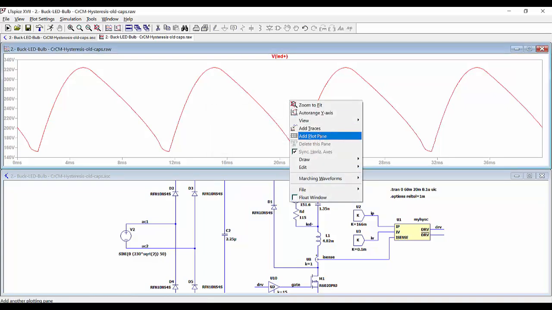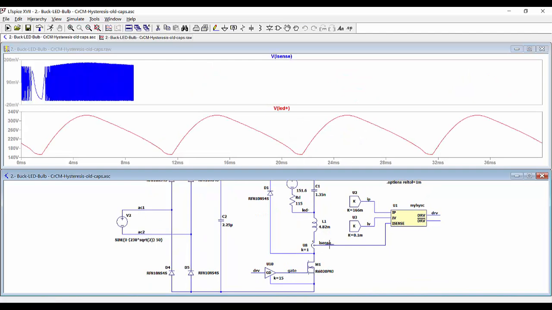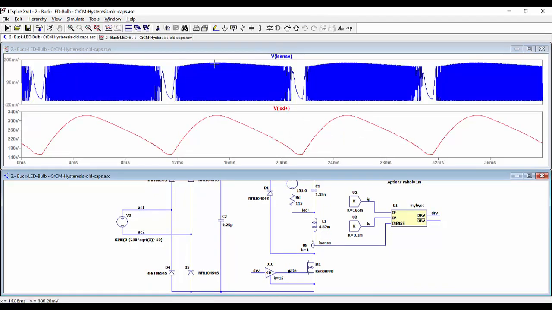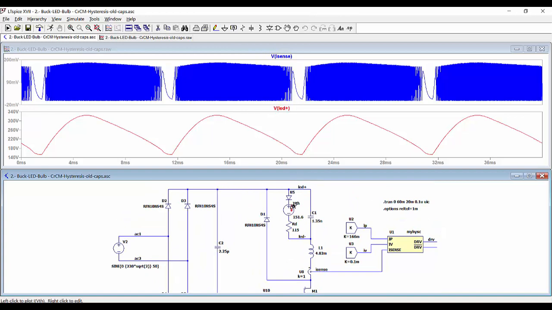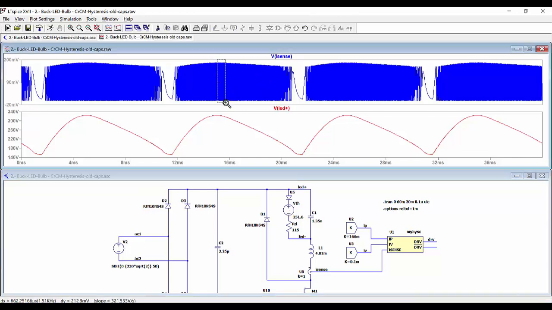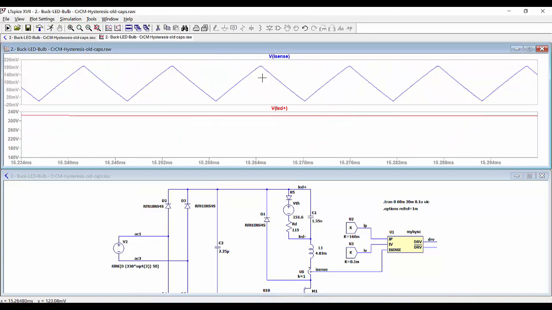We can maybe add another pane and take a look at the current through the inductor. We can see that the peak value is also controlled because we have our hysteretic controller here. We have some intervals in which we have no conduction because this low value of the voltage at this point, the VG, is close to the threshold voltage of the lamp, but otherwise in this interval we have the same current as we have seen before. It's very, very similar and is operating in critical conduction mode. In fact, this controller is limiting this peak value, so the current is always under control.